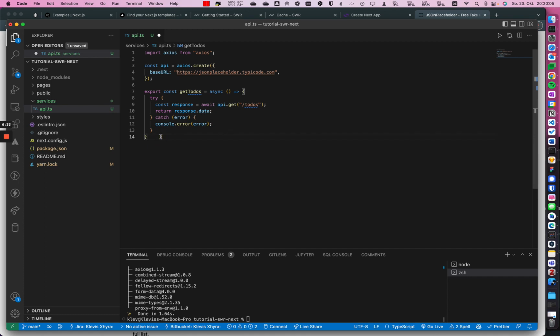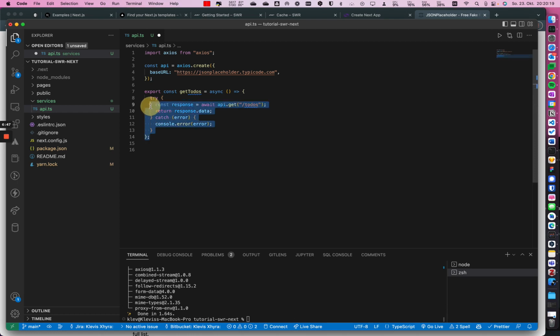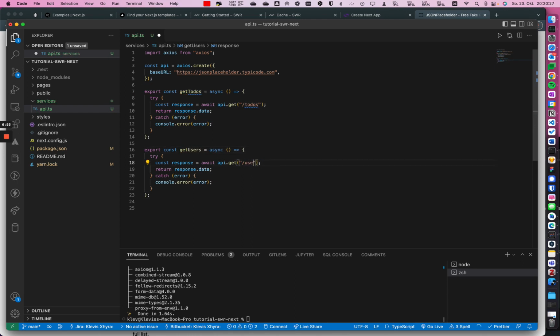So just some fancy console logging here. So this will basically be our calls. In order to create whatever calls you need based on this URL, in case you want to get, for example, the posts, or let's get the users, for example. In case we want to get the users, we'll just copy paste everything in here, and then do export getUsers instead of getTodos, then change the endpoint to users, and then we'll basically get data. Yeah, we can try this out.